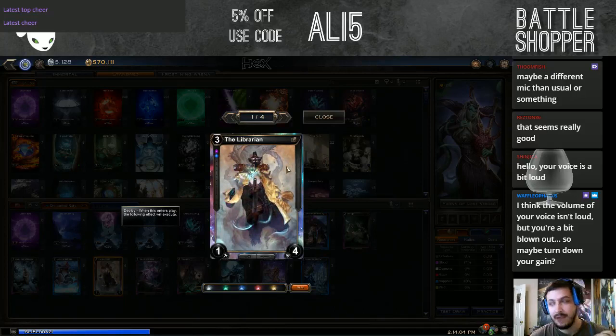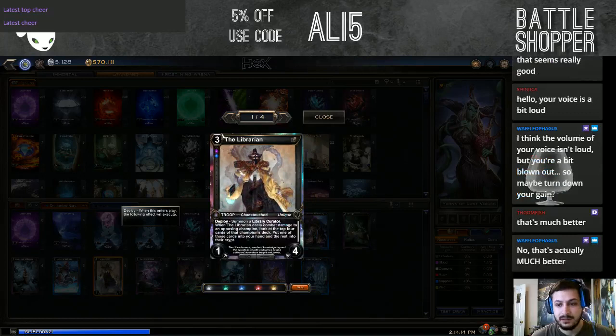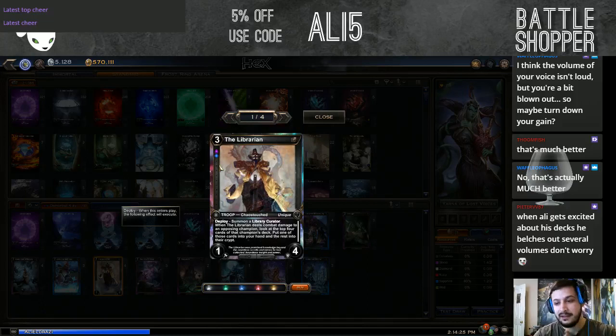Okay, so the Librarian is similar to Shadow Mage Infiltrator. To cast him, it costs three. That's much better. Okay, sweet. If I get excited, I talk fast or I stutter. Anyways, this card costs three.